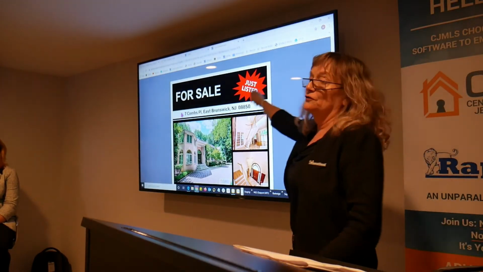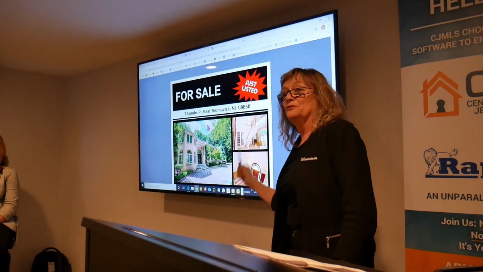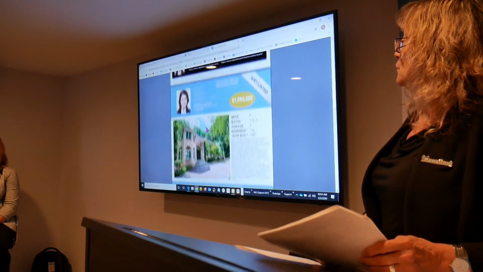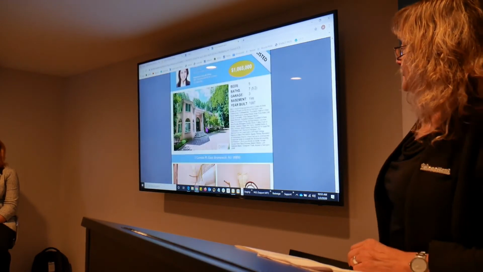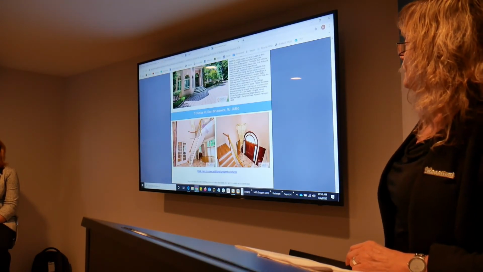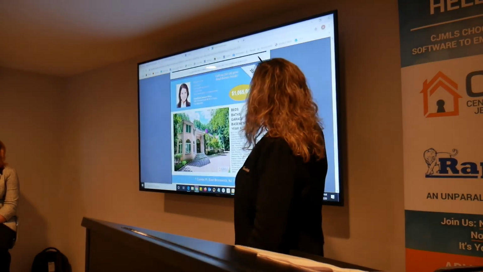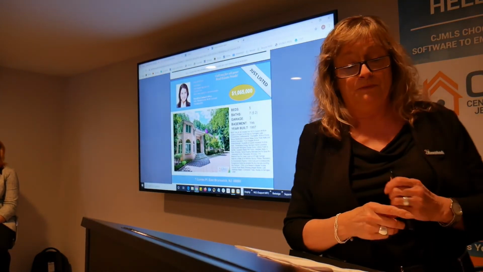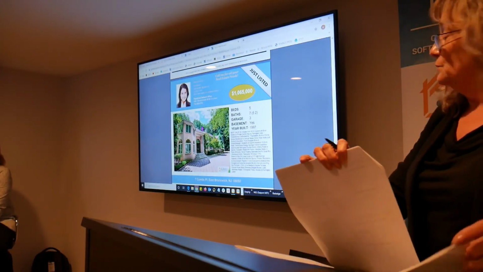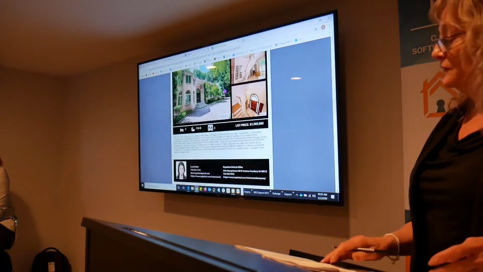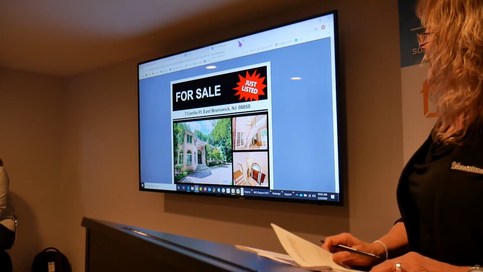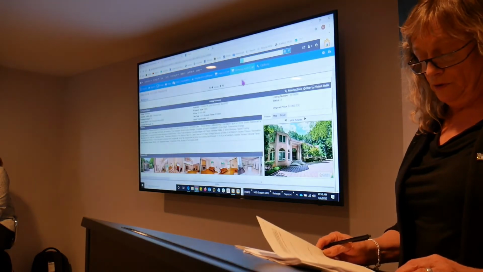I could change all of this to match my colors. I could move things around. You can customize these, and we will. There's another example of a different type of flyer. So everything that you see here, including the clip art, all of this is customizable using our custom report writer. So you can print them, and if you like them and you want to copy them, you can. But we're not going to cover that today, but just be aware that you can, and when you're ready to do it, we'll happily walk you through it.